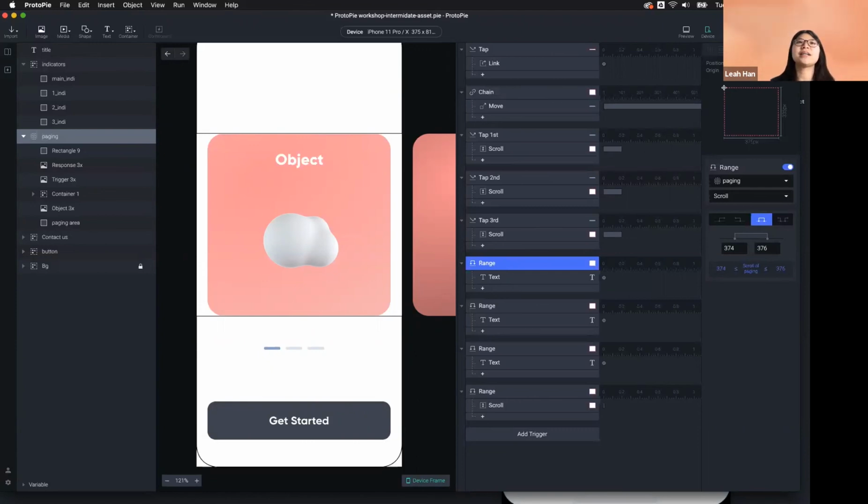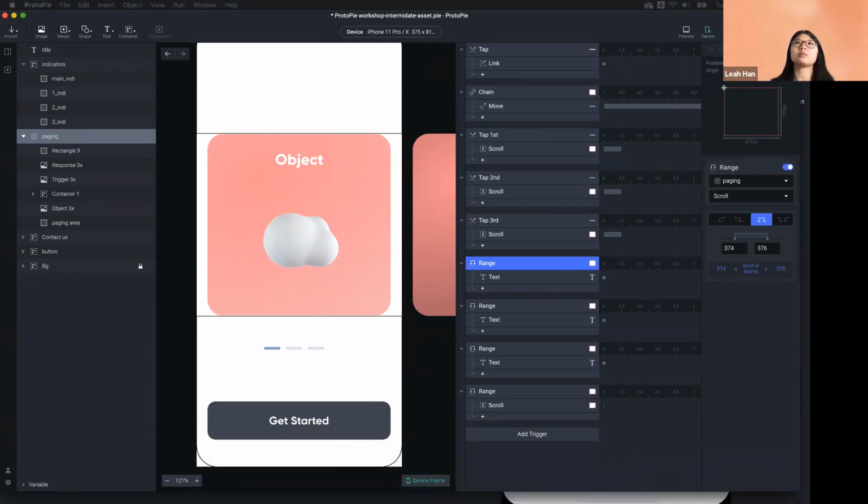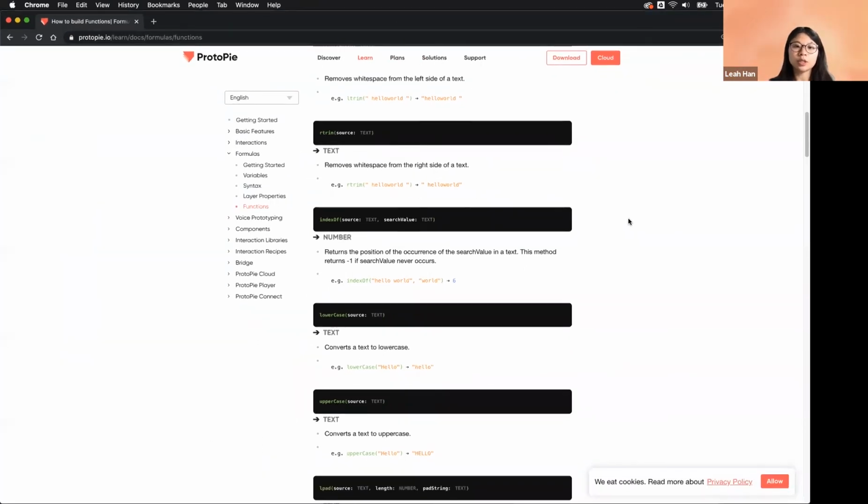Okay, guys, there are no more questions, and actually the contents I prepared were not that difficult. But I know when I talk about formulas, in ProtoPie there are too many formulas, and you can make too many things. So when I introduce one formula, of course you may come up with other ways, how to make this or that with variables or with chain or range. It's normal and I can understand, but I just want to say that today's contents are not that difficult. That's why we have an advanced workshop.